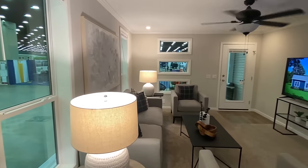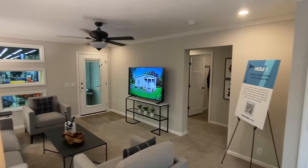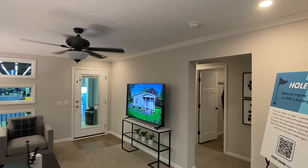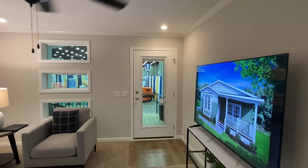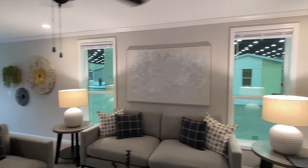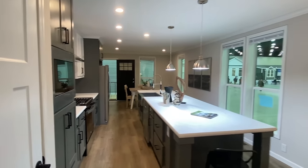It is amazing how well the little bit smaller multi-section houses have been performing here on the channel, 1,300, 1,400, 1,500 square foot, even 1,600. I'm eager to see how this one does, because not only does it fit that category, it just looks like something you don't get to see every day, right? From the living room, let's ease into the kitchen. Right here, looks like we've got us a pantry.